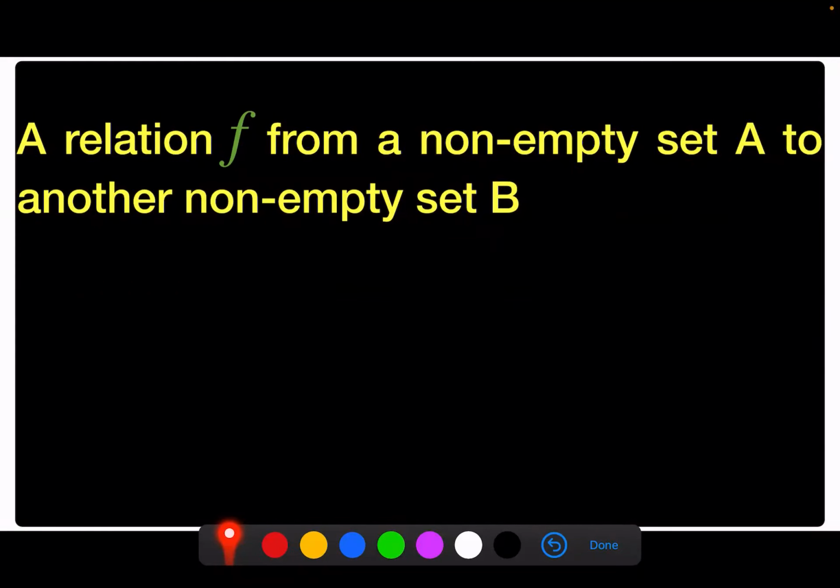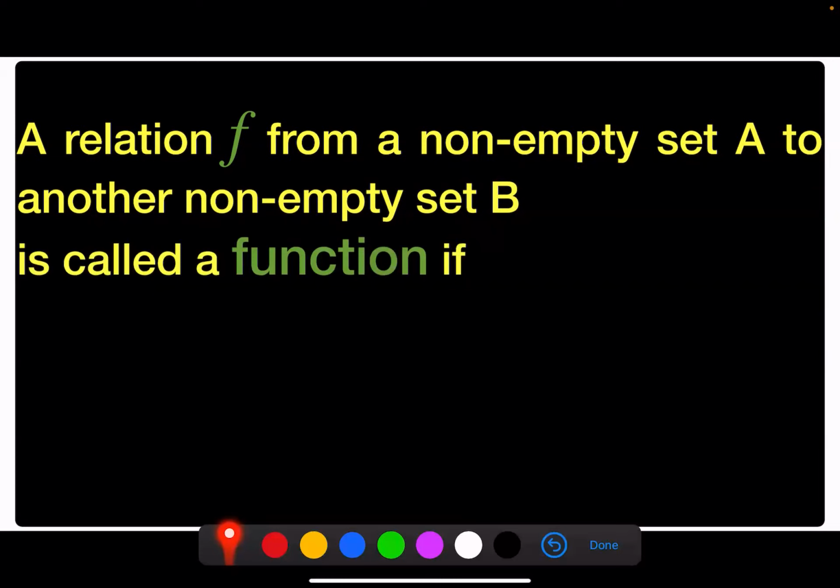Again, we are dealing in sets. So you have a source set, you have a target set. Okay, so set A, set B, and you have a relation from A to B. Now this relation is called a function. Okay, so क्या है, a function is built on relation now. Okay, so function is built on relation, but if it has to be called a function, there are conditions.